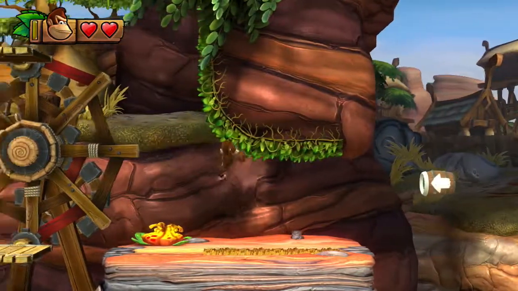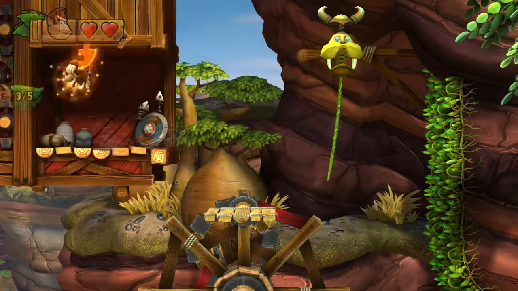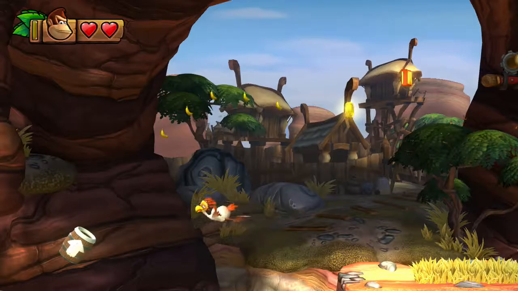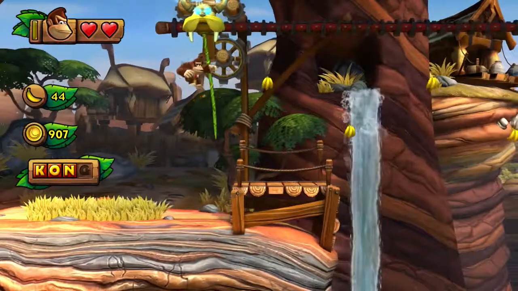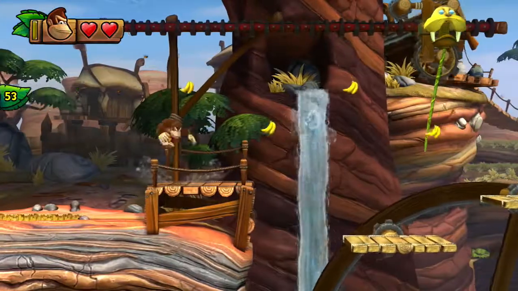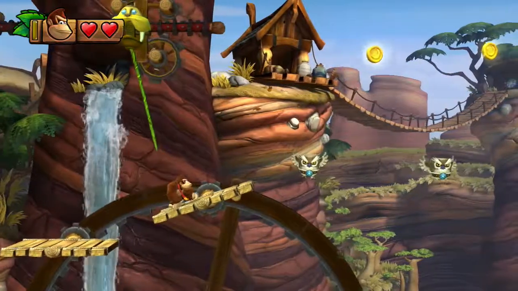I got my heart back at least. That looks important. Puzzle piece. I forget if this is one I usually get all of them on or not. That looks a little bit one-shot-y, for want of a better way to put it. Easy enough, though. You know, I haven't seen any Kong Buddy barrels since the beginning of the level.